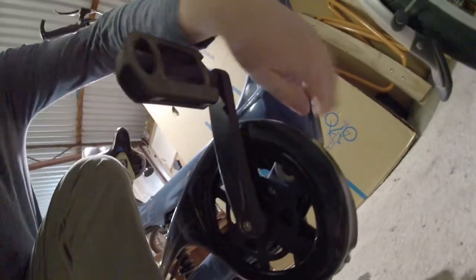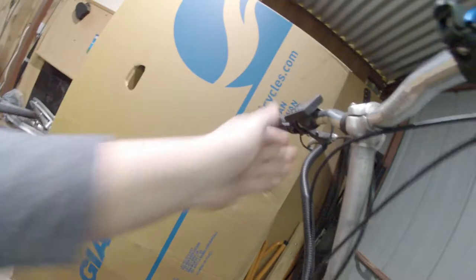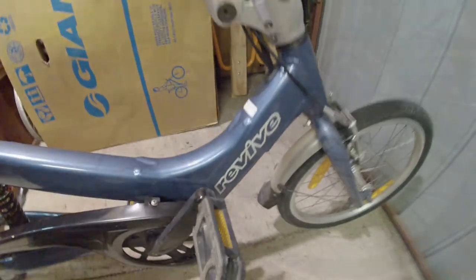The other few little things I've done is also the wiring for the display and the throttle that comes up underneath here and actually is inside the frame here and comes out through here all the way up to the handlebars. Bit of a challenge to get all that to come through. Had to cut the wires and then resolder them to connect them up.